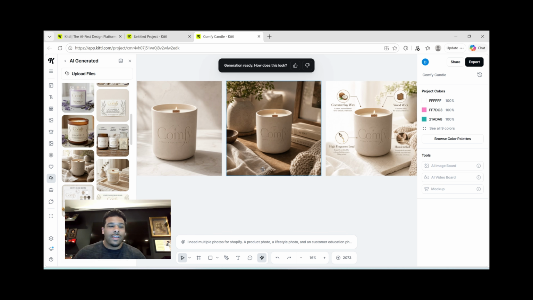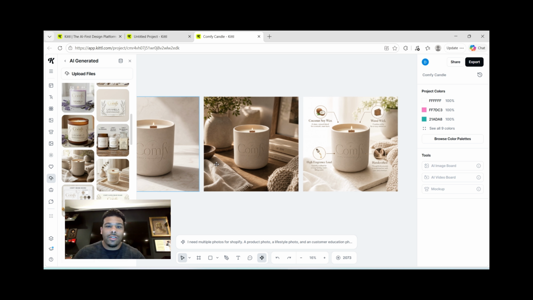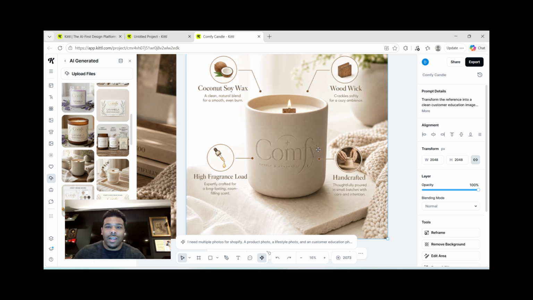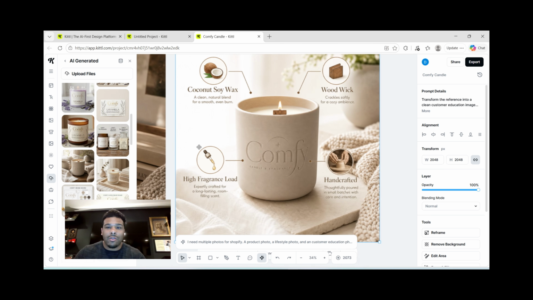And look at that. So just like that, I had it create some Shopify photos for us. So now we have our main product image. We have a lifestyle photo showing it in the space of someone. And then we just educate them, right? Use a wooden wick, coconut soy wax, high fragrance load, handcrafted. And I would edit this a little bit, but you just see the power of it.